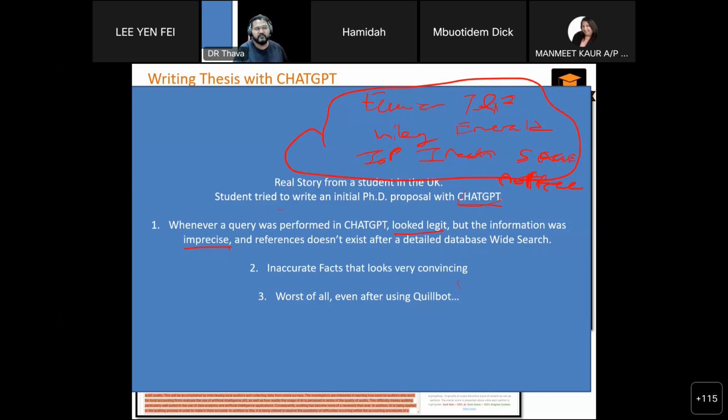What does it mean by not free? If you cannot access these journals via USM or USM link or OpenAthens, if you go outside from your home, you don't connect to any servers of USM, you cannot read it for free. Unless they are noted as open access, like MDPI, like Frontiers, like Elsevier's Heliyon, PLOS ONE, IEEE Access. These are all 100% open access. But most of the journals are not free. So you have to have USM access to be able to read all this. Yes or no?